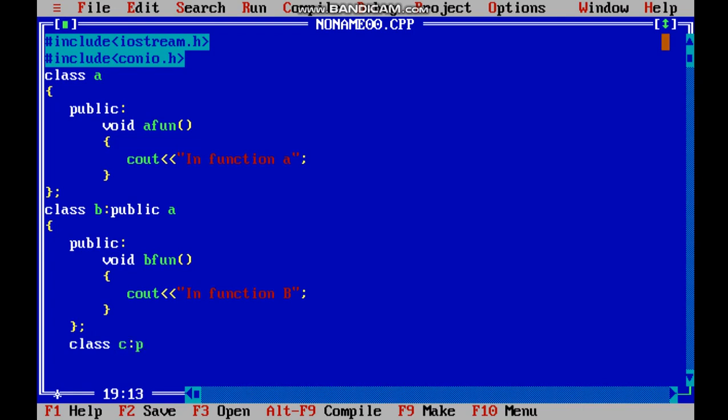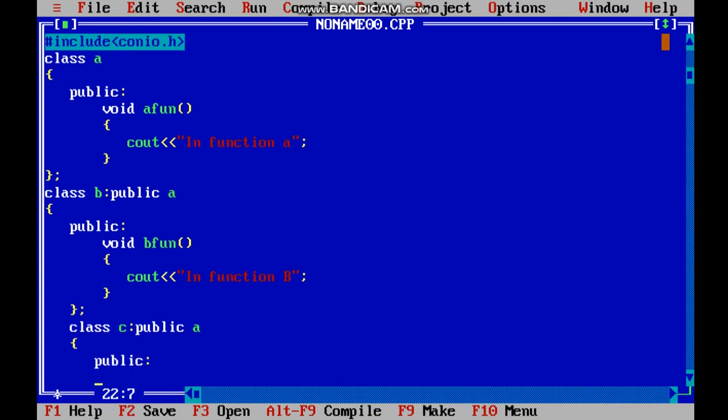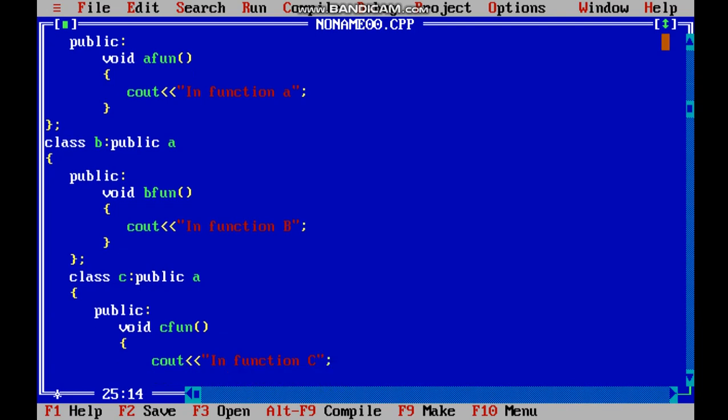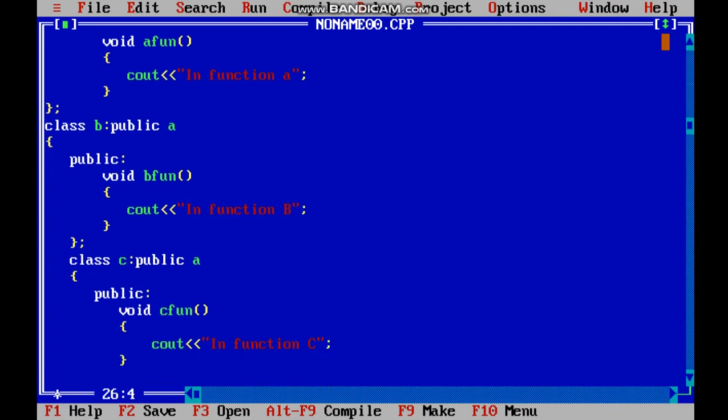According to the diagram, class C was there and it was again inherited from public A. I will make one more method, public void C function, cout in function C. Okay, so here we have completed our third class.